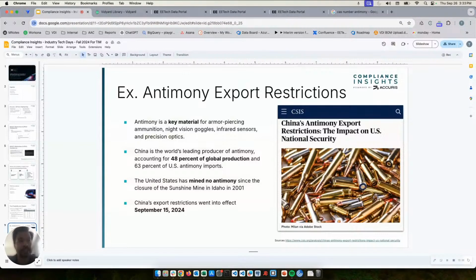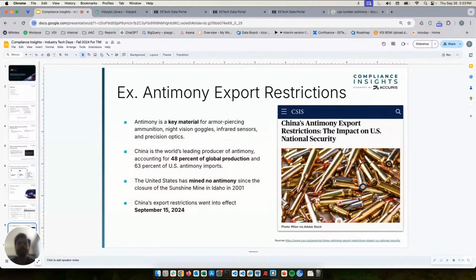Antimony has export restrictions. China is the leading producer of antimony globally. They provide 48% of all global production of antimony, and they are stopping the export of it. Antimony is a key material for armor piercing ammunition, night vision goggles, infrared sensors, precision optics, electronics, right?